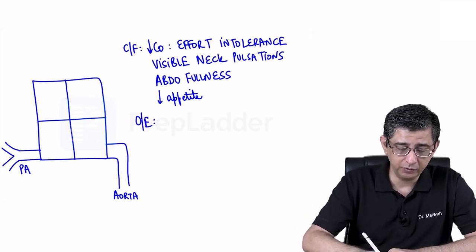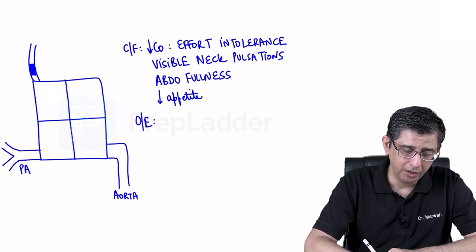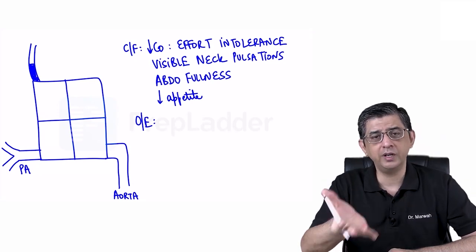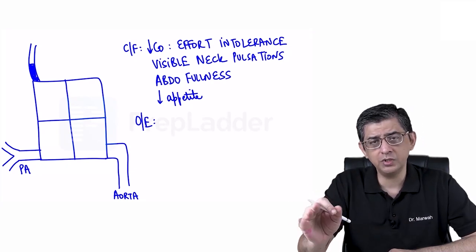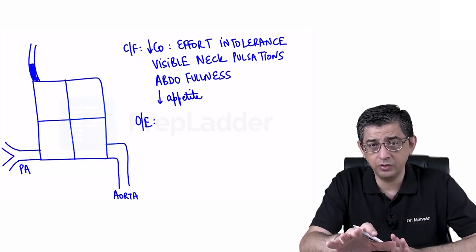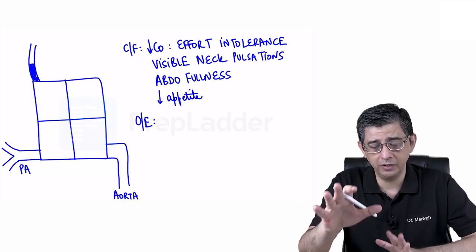One of the highlights of this particular disease would be understood like this. You can take this to be a representation of the jugular vein. After all, the jugular venous system has the internal and external jugular vein. You can check the JVP in the internal jugular vein. That's the primary source. If you're somehow not able to pick up the internal jugular vein, you can check it in the external jugular vein also. But in the exam, if they ask you to select one, the first answer is obviously the internal jugular vein.